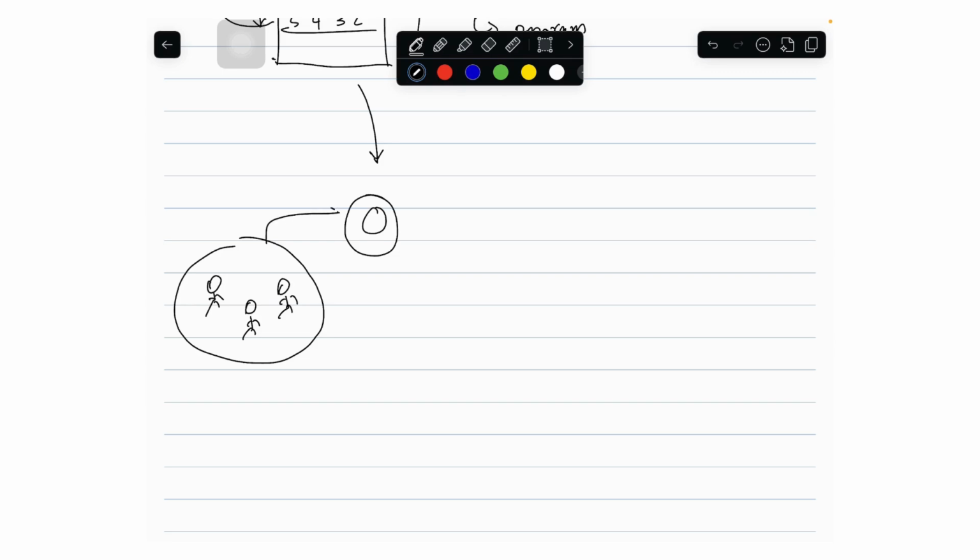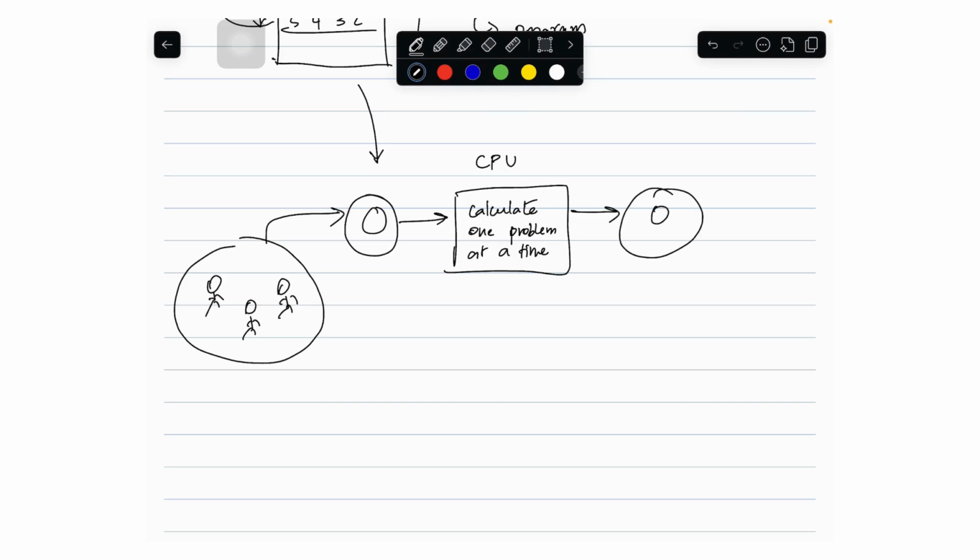So what they're going to do is give their programs into this magnetic tape in a batch. Let's say this is batch number one, and this is the CPU. It's a limited or primitive kind of CPU. It calculates one problem at a time, and the output is recorded in another magnetic disk. So this is the input, and this is the output. And this output is collected by, again, the users. You have given the input and are waiting for it.